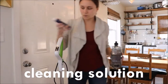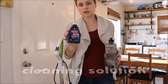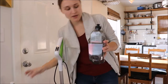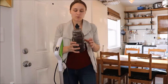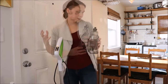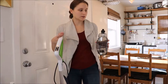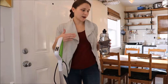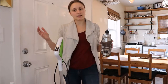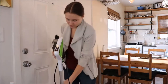Now it came with this solution. The solution comes as two full-size bottles with the mop, and each bottle does approximately 700 square feet, I believe, if I'm not mistaken. I live in approximately 500 square feet, a little less than that actually, and I would say that if I wasn't deep cleaning, I do think I'd be able to get the entire house out of one of these bottles. But I have not quite done that yet because it's brand new.